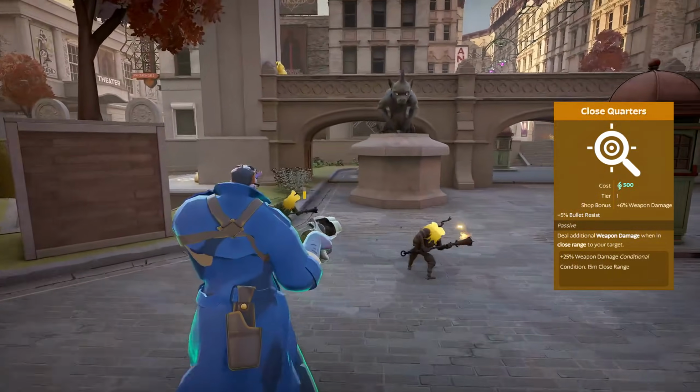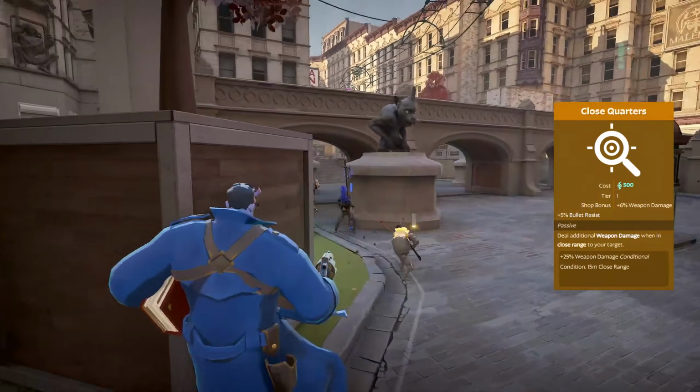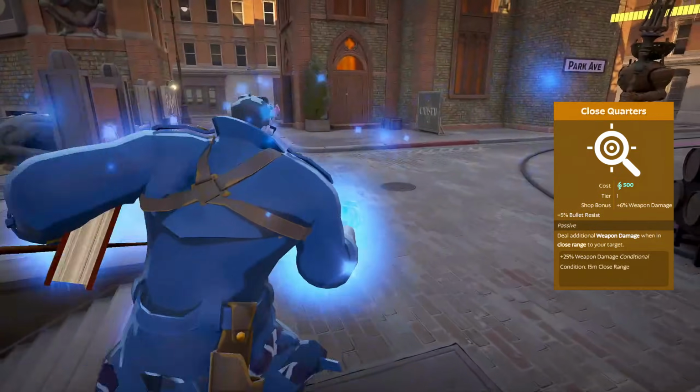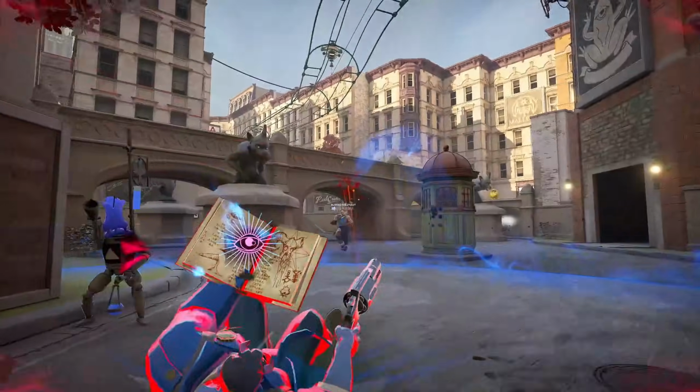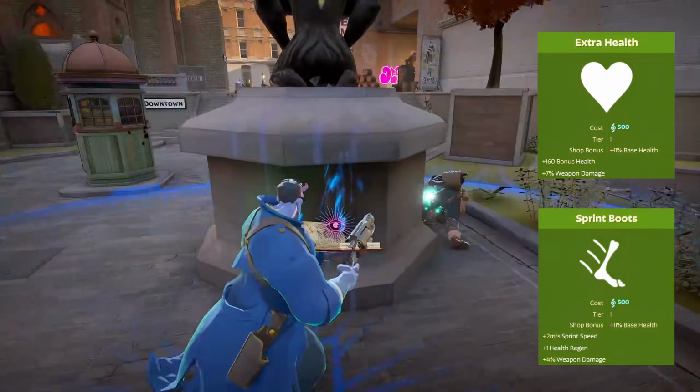Close Quarters is also a common pickup because it gives Abrams some bullet resistance while adding damage to your melee and weapon damage consistently, since Abrams' weapon is fairly short range. Don't forget about extra health and sprint boots as being valuable additions.